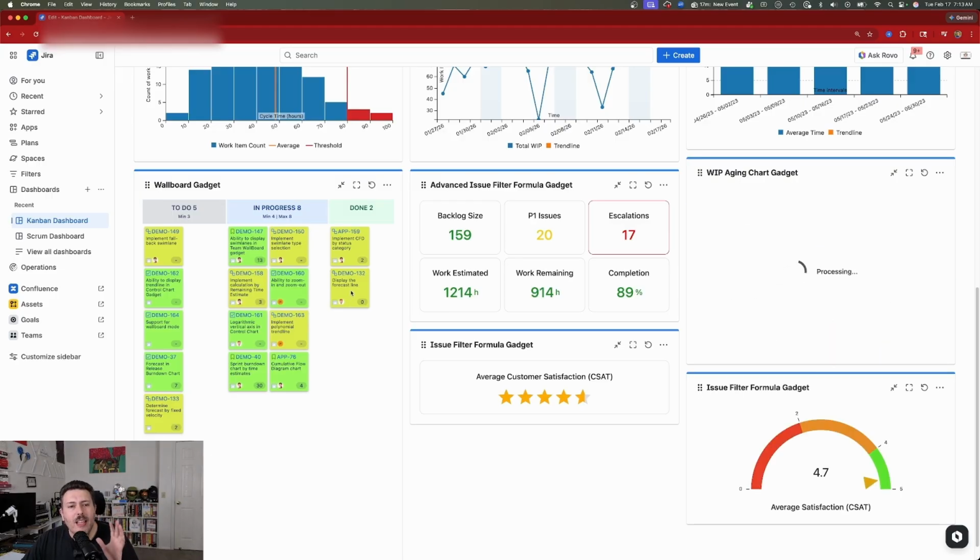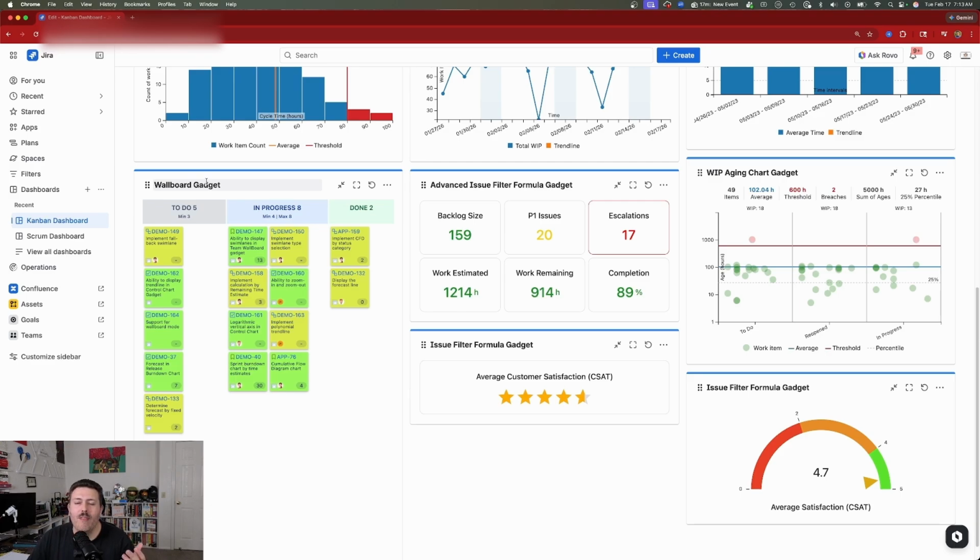And then finally, the wallboard gadget, it shows us our actual board inside of our dashboard. And again, folks, this is what makes this plugin so powerful, is that in one URL, one view, and a view that you can display on a conference room monitor or in your hallways or in your office, wherever you want, one URL that you share with your stakeholders, one URL that you bring everybody to see all the critical project data. It's all in this dashboard here.